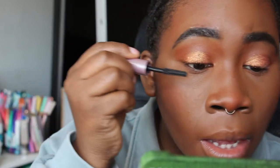Sit here and think about it. I have other shades or other palettes that I have, but I have not used. But I just had to have them when I bought it. I have the Huda Beauty Rose Quartz. I have the Huda Beauty Micro Grade. I have tons of makeup revolutions. Y'all honestly don't understand when I say I have tons of Makeup Revolution palettes. Like, it's ridiculous. And then I have a couple of Morphe palettes.